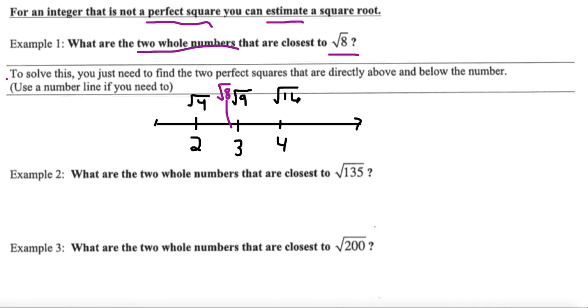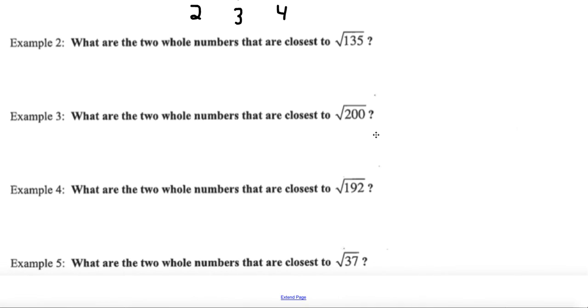So you could give these next few a try, pause, and move on to try these examples, or you can watch me do them and then write them down after that. It's always good to give it a try on your own though too. So sometimes you're going to use the number line, sometimes you're just going to use your chart.